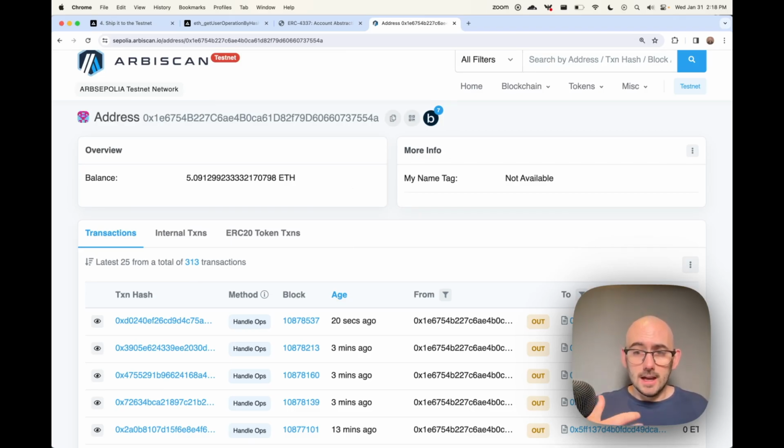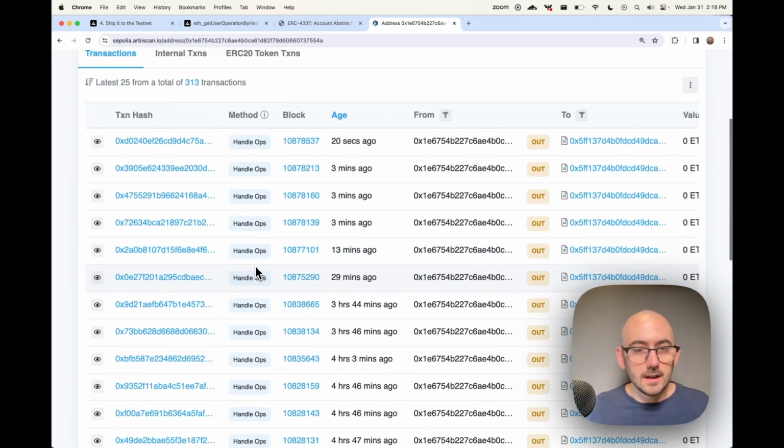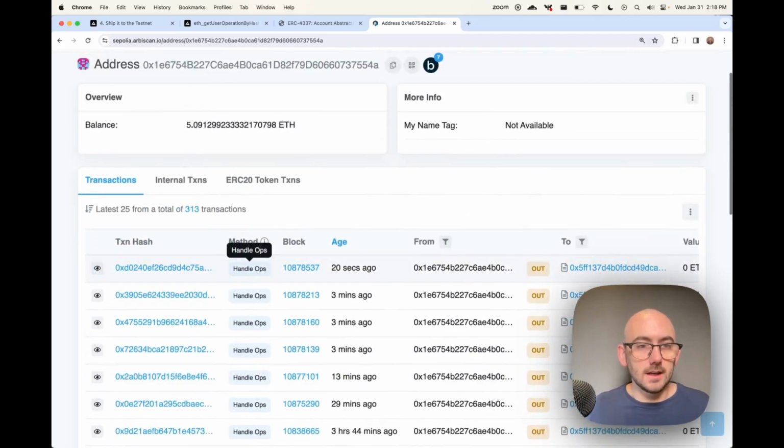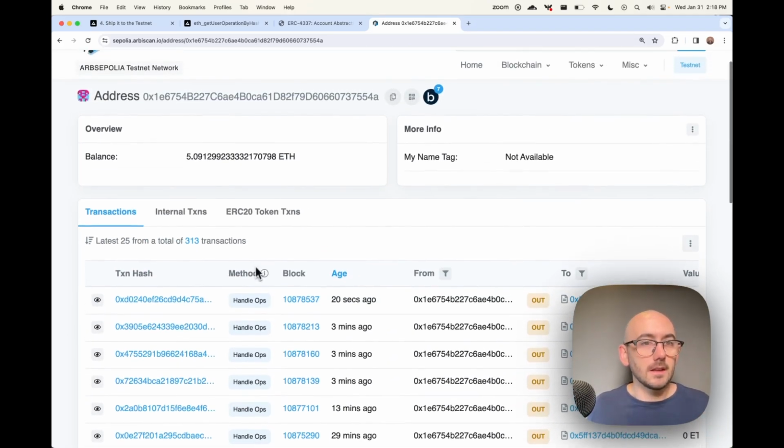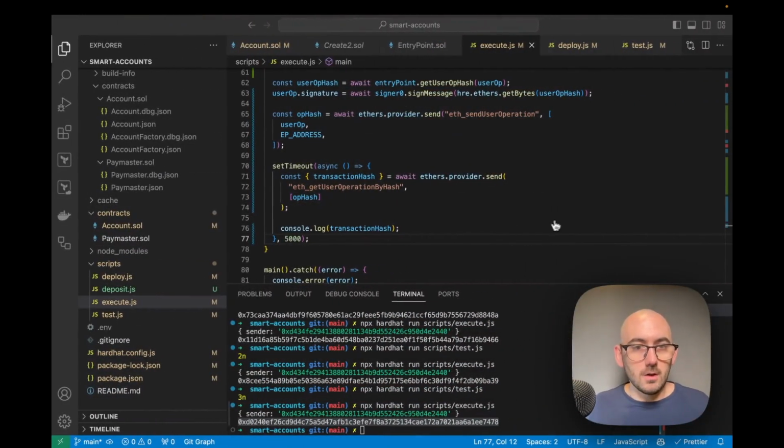We can actually have an account that has no gas inside of it, and because it's being sponsored by the Paymaster, we don't have to worry about that, right? The bundler is the one who's signing the transaction, so they are paying the gas up front, but they're getting paid back by the entry point through those gas calculations that the entry point is doing. So yeah, that's where this is coming from. You can see the bundler is calling this handle ops method. It's been doing this for a whole bunch of these methods that people are testing this bundler on the Arbitrum Sepolia network. Sweet. So that is everything that we need to do.